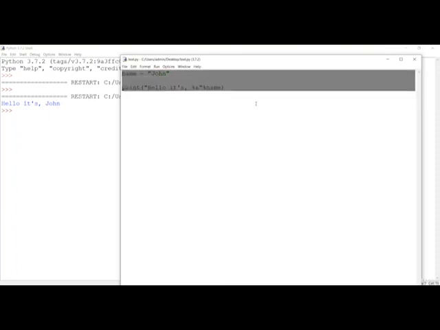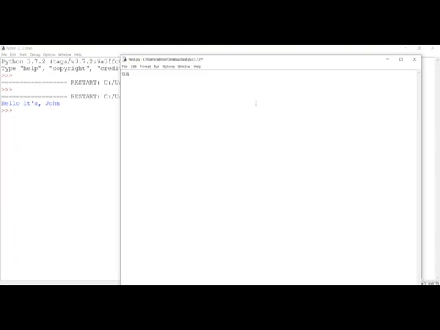Let's make another program using the same specifier, but now I'll say name is Hari, and let me add another variable, which is the integer. Here the age is 23, and let me print again by formatting this. I'll say %s for the name Hari, and is %d for the age, and then years old. Now let me close this with a percentage sign, and there are two things that need to be passed. We'll pass inside the parenthesis the name and the age, then close the parenthesis and the print statement too.